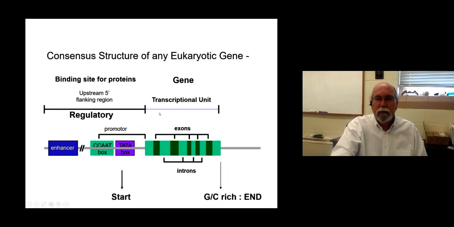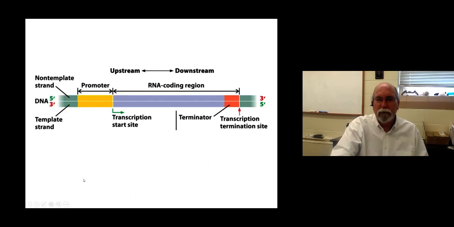Okay. All right. So going back to where we are, we have a consensus sequence now. We have our transcriptional unit with introns and exons. We have an on-off switch that we'll call a TATA box here. We have an accelerator we'll call a CAT box or something similar to it. And then we have these other structures that are upstream called enhancers that control the system. Your book puts it pretty much like this. It calls it the RNA coding region. That's the gene or transcriptional unit. This is called upstream. This is called downstream because of the way the message is formed.